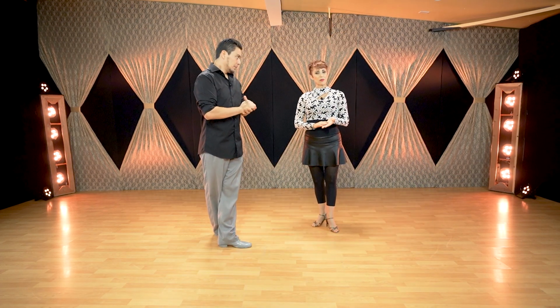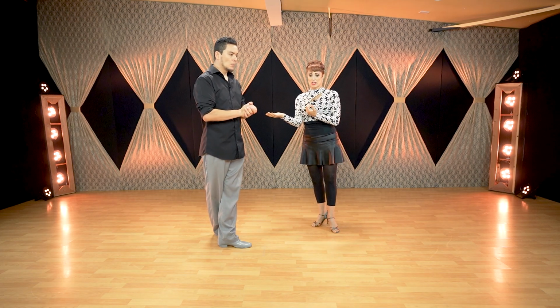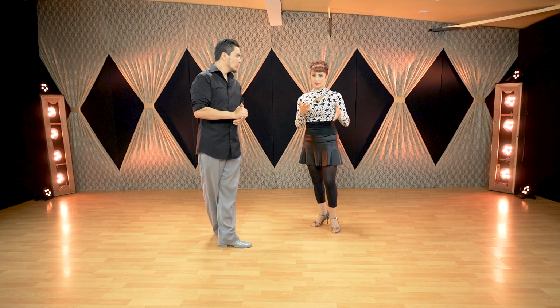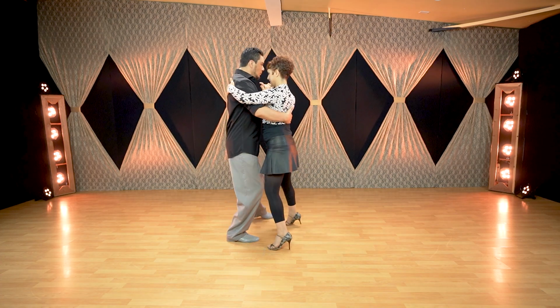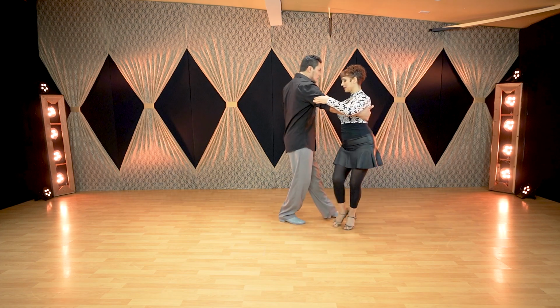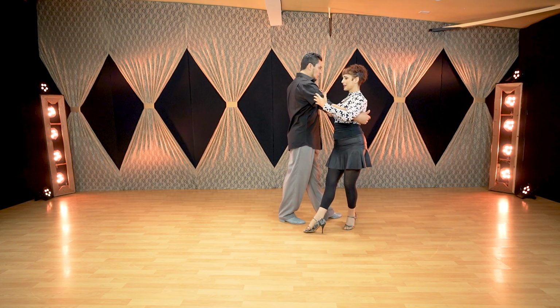So I am the one that needs to readjust, pivoting and facing her in order to maintain the relation with the upper body. Rules for the followers to be able to do this for the leader, because if you don't keep your technique, it's hard for him to change from leg, back sacada, rock step. So followers, remember, we always send the leg for the rock step and then send the leg front without body weight. This is free of weight. So here he can decide what to do on the second rock step.